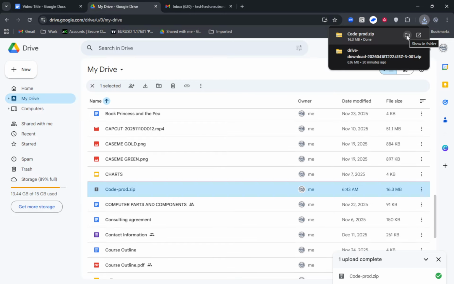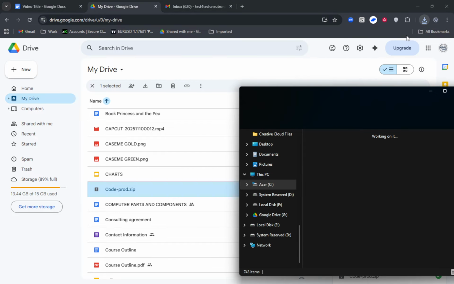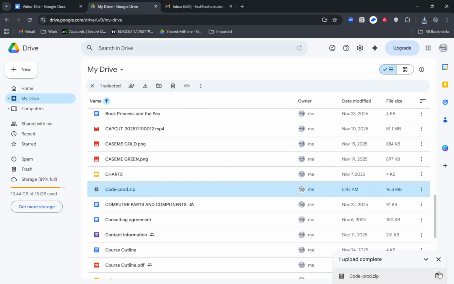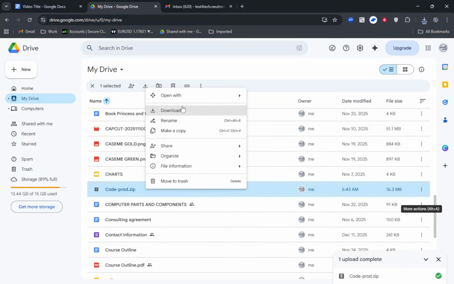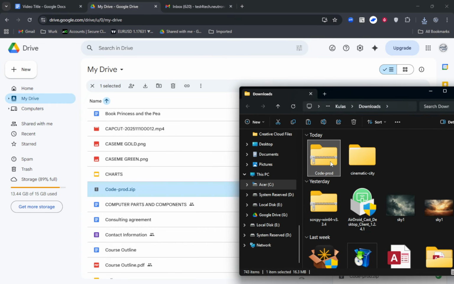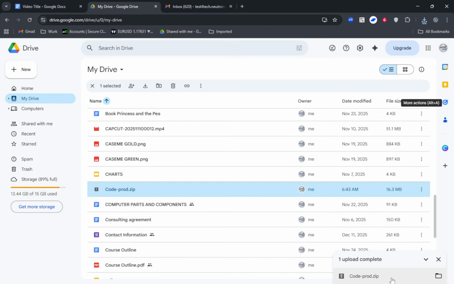Now, what if you don't have a zip file yet, but you need to download a folder that someone has shared with you? Google Drive can automatically compress that folder into a zip for you. Find the folder in Drive, right-click it, and click Download. Drive will prepare the folder, bundle all the contents, and convert it into a single zip file so it's easier to transfer. During this process, you'll see messages like "zipping files" while Google packages everything.